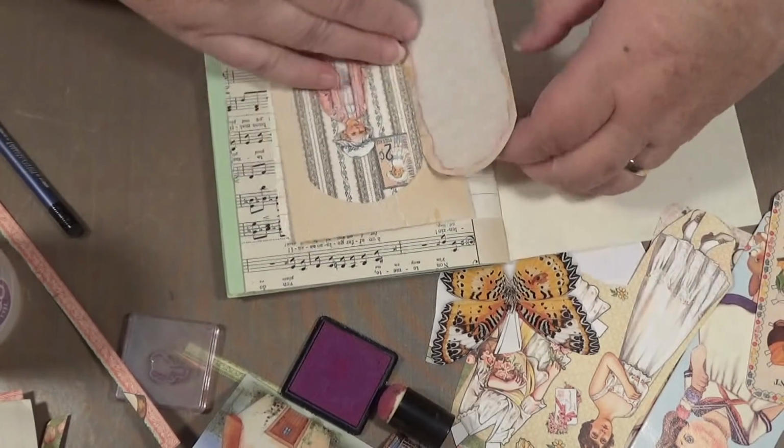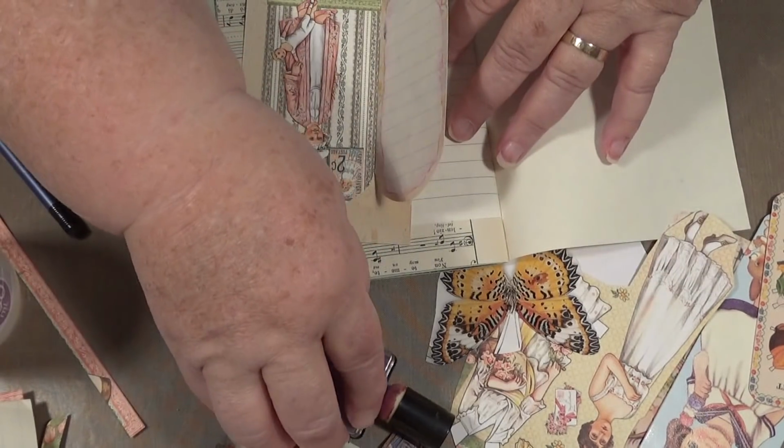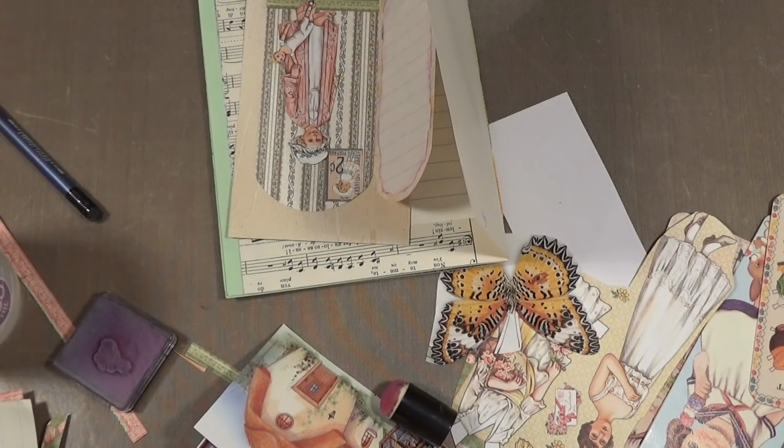So anyway, I've put this really lovely purpley colour ink around there because I can't find my other pink one. It should be there with all the other ones, but I might have put it somewhere when I was using it out there. It might have been a drawer. Anyway, it doesn't matter, because the purple one looked really good, actually.